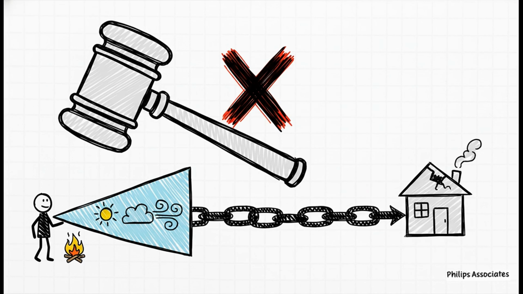And once again, the court said no. The defendant was still on the hook. Why? Because wind isn't some bizarre freak event. It's a common, natural, and generally foreseeable force. The court basically said that if you're going to be negligent with fire, the risk of wind spreading it is just part of the package. It's an anticipated risk you have to account for.